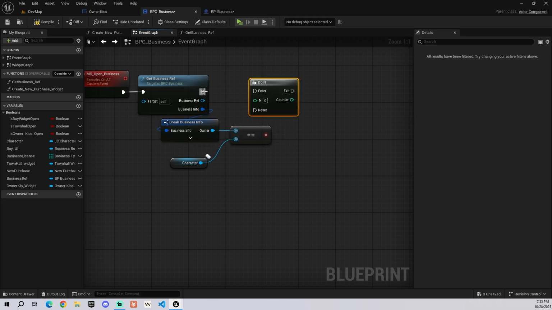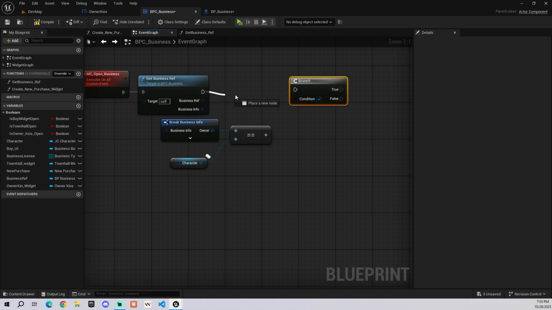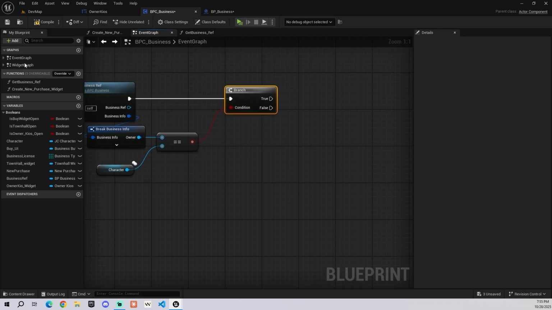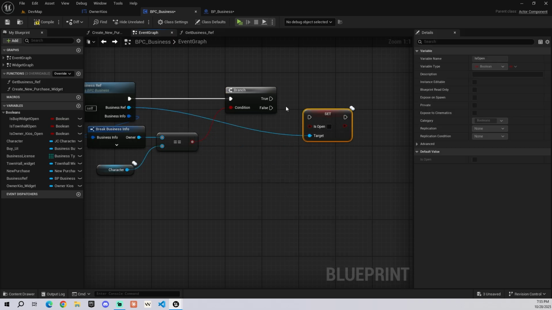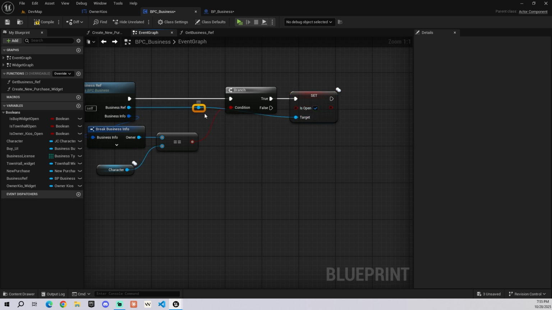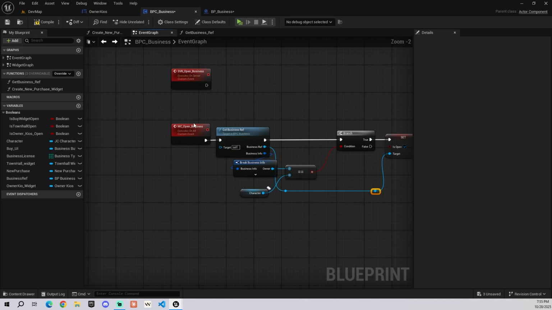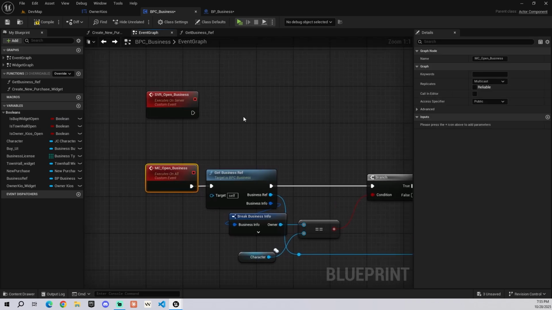If we are the owner, we can get the business ref and say is open. Now we're setting the is open variable to true. Now we're opening the business.